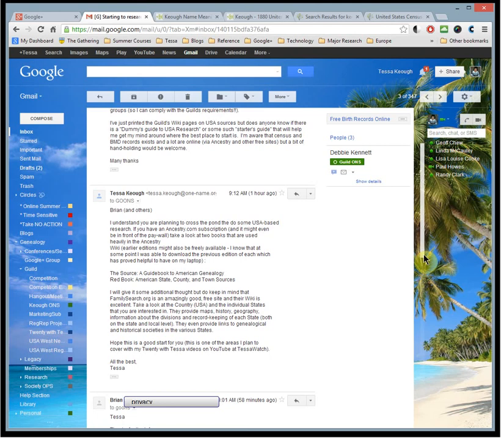And FamilySearch has an excellent wiki which discusses various aspects of research. And you can look up the country, you can also look up states, and you can look up local areas. You can also look up record sets or data sets, as I call them. So one of those would be the US Census if you wanted to start there. Now, I gave him some information.